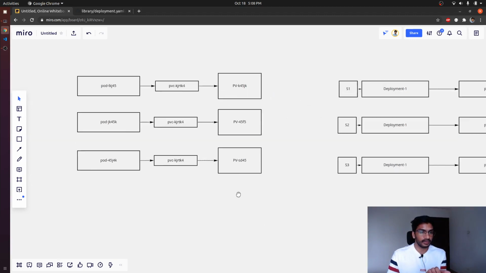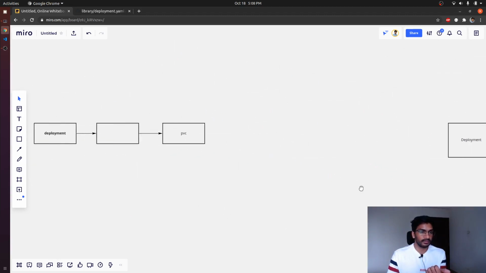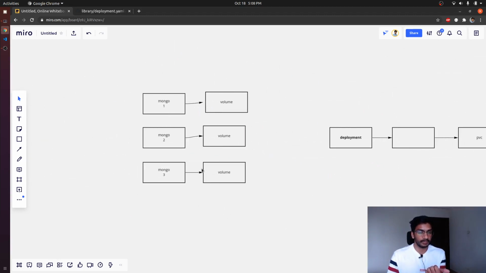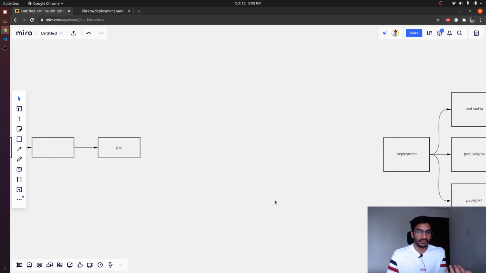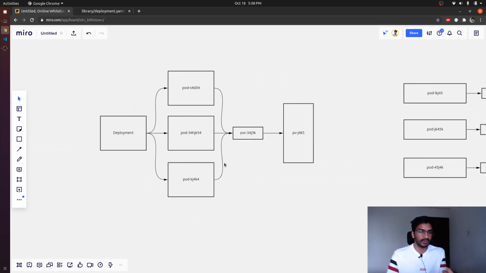So first of all, if you want to run a distributed database, each instance should have its own storage, and they should be able to communicate with each other to figure out what are all the other replicas that are running in the cluster. And if we talk about some of the architecture, we would not be able to achieve that using this particular model, because all these instances are going to point to the same PVC. So this isn't actually distributed storage.